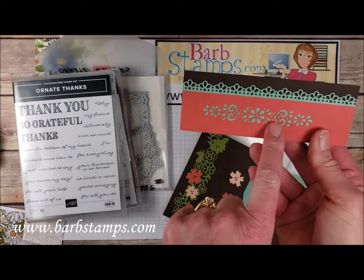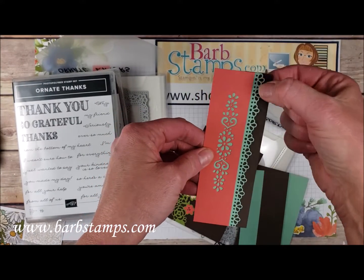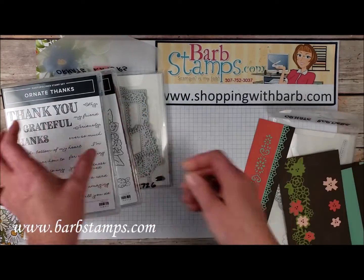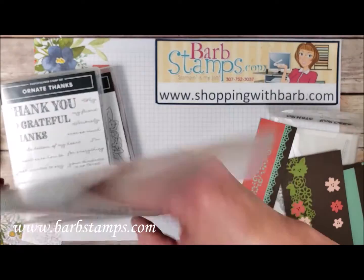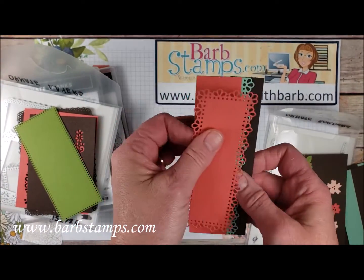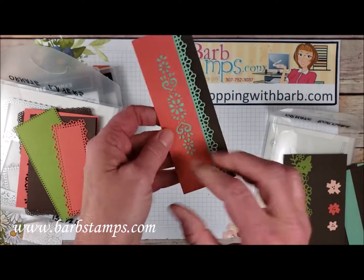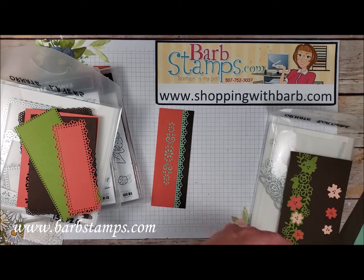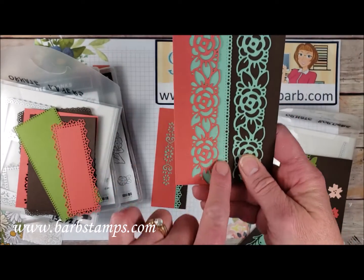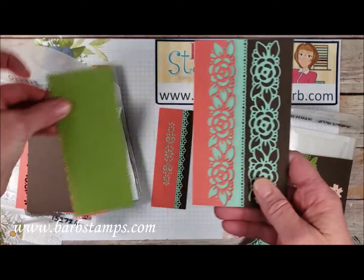Starting off, this one I just cut. It's from the other set. I just showed it to you, but I thought it looked really cool with this border die right here. So you can sort of see that a lot of these coordinate together really nicely. So like this particular rectangle die has the same kind of pattern as this border die here. So that's really fun. And then that little guy, like I said. We also have this fun edge die right here that kind of mimics this label or this layer here, which is really fun.